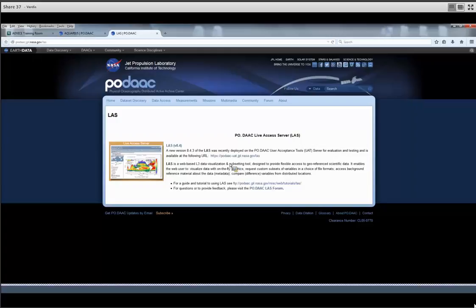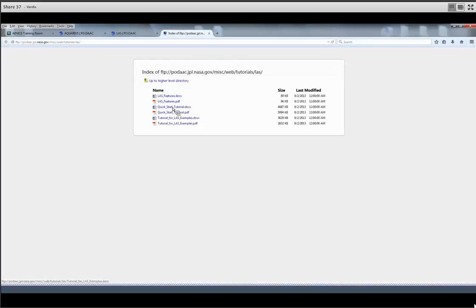So we encourage you, when playing around with this tool, if you do come across any issues with this new version, to drop us an email and let us know, because this current version of the tool is under evaluation. So anyway, just before I click on the link, I wanted to point out that at the bottom there's a link to a series of tutorials, okay, on the usage of this tool.